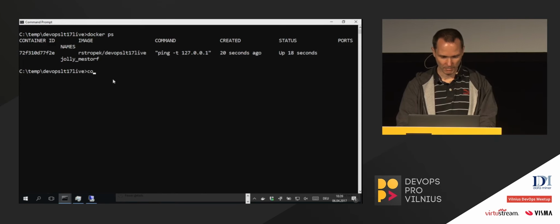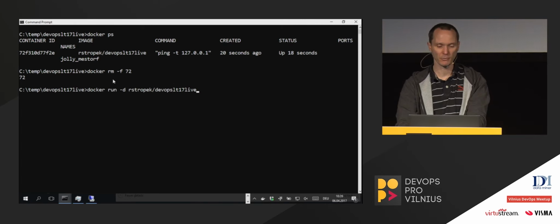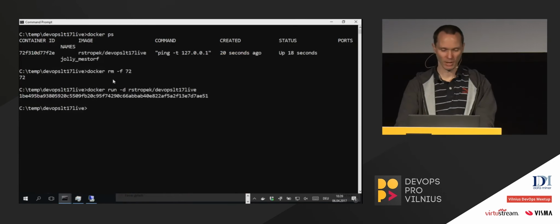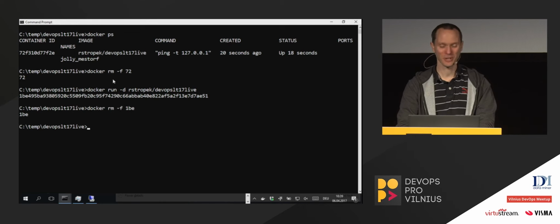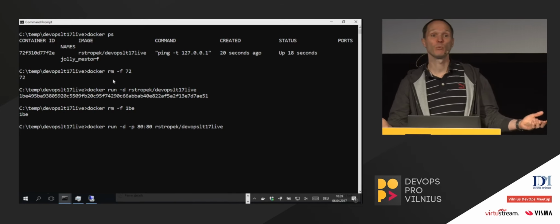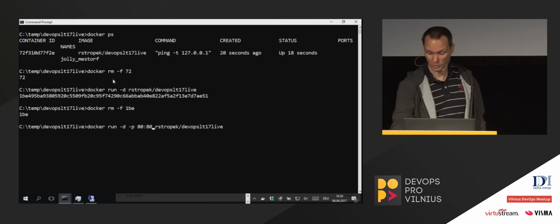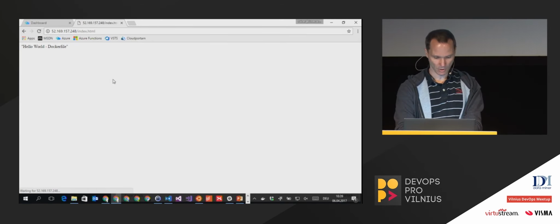yeah, I think I messed something up. Let me quickly do that again, because I had another container running and they were competing for the ports. So let's try it again. I know what I forgot. Did anybody recognize what I forgot? The port mapping. Of course, you have to do the port mapping just as you have to do it on Linux, because otherwise the port 80 wouldn't be mapped on the host's port. And now I'm quite confident that it will work.